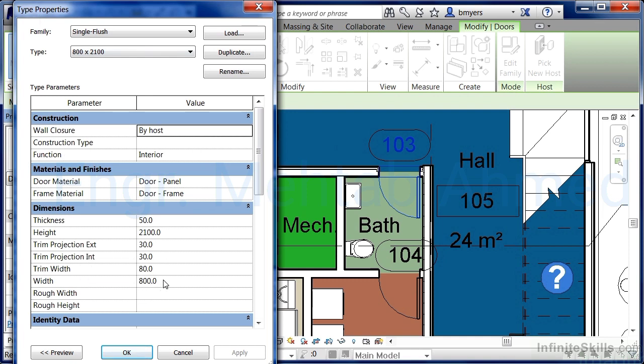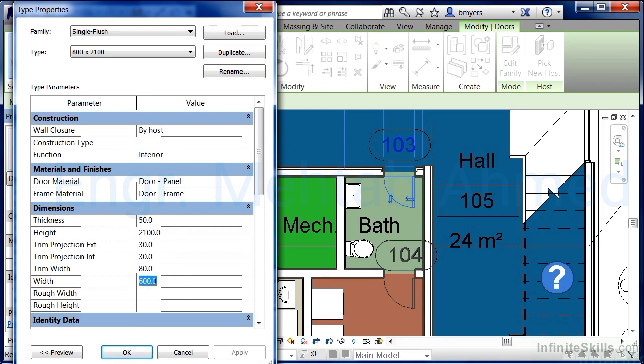In this case, move down here to where it has width, and let's shrink these doors down, and we should see the doors get smaller on the screen. So instead of width being 800, change this down to a width of being a rather small 600. And then click on the Apply button in the lower right-hand side of the dialog box. We can now see that the door has in fact shrunk in both locations.